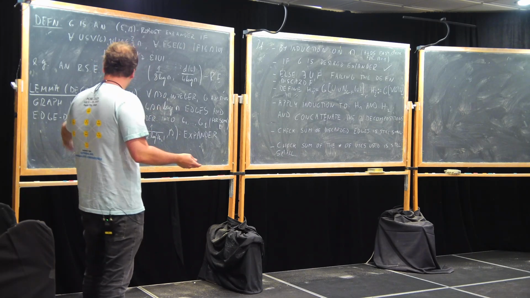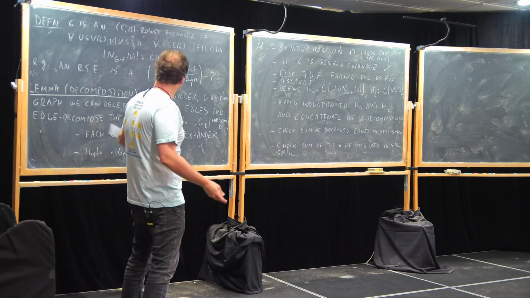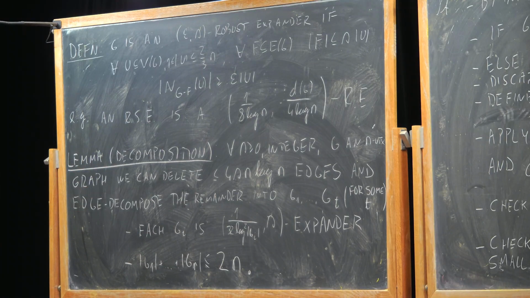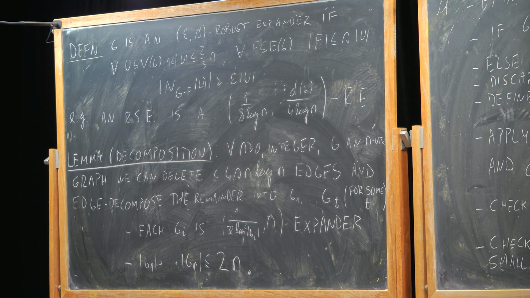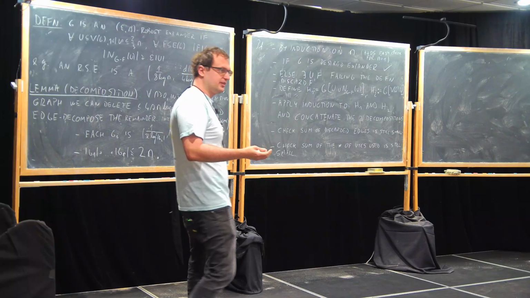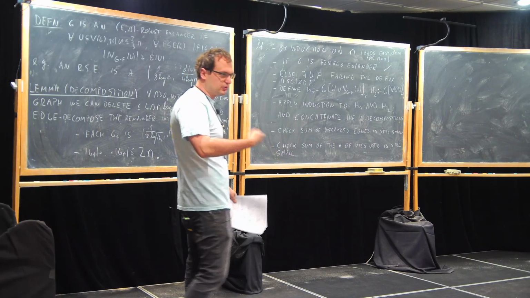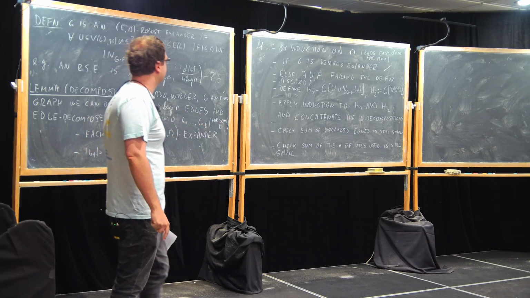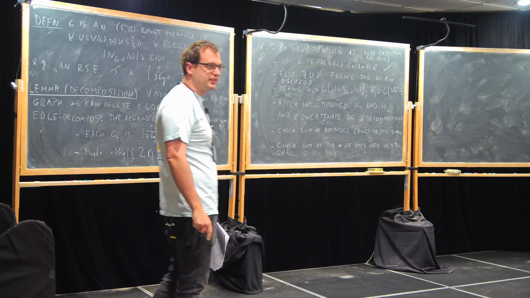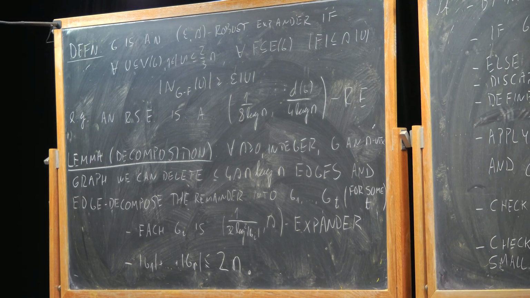Actually, there is an exercise in the notes asking you to use this lemma to show that you can find in any graph, even at large constant degree, one of these sublinear expanders with 1 over log squared expansion. But no robustness. And you can take the average degree to be, let's say, half of the original or something like that. So this gives you a version of this Komlós and Szemerédi pass to expander type result, just as a corollary of this type of decomposition lemma. And I'll soon say a word on why this lemma works better than what we were doing before for this type of case.